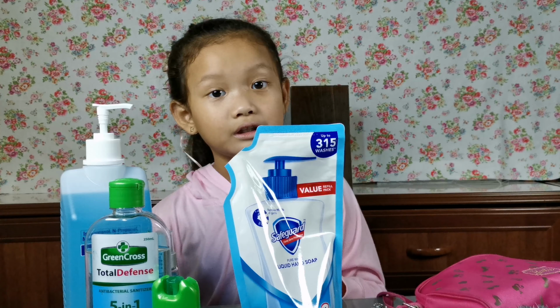So first up, we're gonna start outside. This is the best way for me to get the hand soap. It's Safeguard hand soap. It's easier for it to be outside. I used to bring a big bottle like this, but it was too big, and I tend to forget it before I could run to the bathroom. So it's better to bring something smaller. The World Health Organization recommends you wash your hands as often as you can, and for at least 20 seconds.